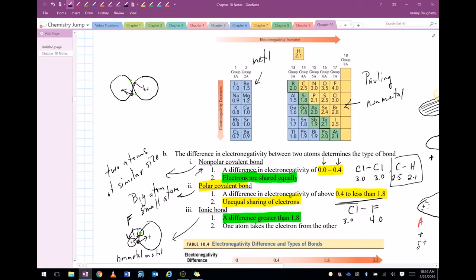But you can see even some of these aren't going to give us an ionic bond. So take a look at something like magnesium, which has an electronegativity of 1.2. If magnesium were to get with iodine, iodine has an electronegativity of 2.5. You can see there, that's actually just a polar bond. It's really polar. Magnesium iodide would be really polar. But according to electronegativity difference, it's just a polar bond.